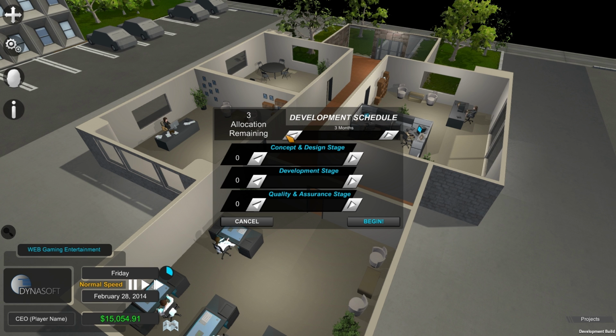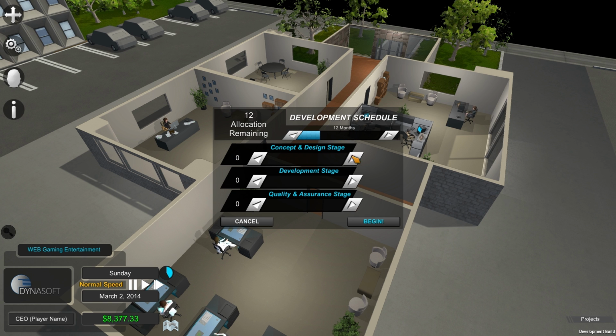So first of all, the development schedule. I have to actually fix some of this because the information presented to you is not enough. So this is going to be how long you want to take to develop this product. Now, there's going to be another part to this window where your employees who are working on this product tell you what they think it's going to take, or how long they think it should take. Because obviously they're the ones who are working on it, so you're going to want to get their feedback on it. So I'm going to set this for 1 year. You can go all the way up to 3 years, I believe. I set that too. Yeah, 3 years. Right, so, oops, didn't mean to do that. Okay, I gotta fix that, by the way. So, we want to set that to 12 months.